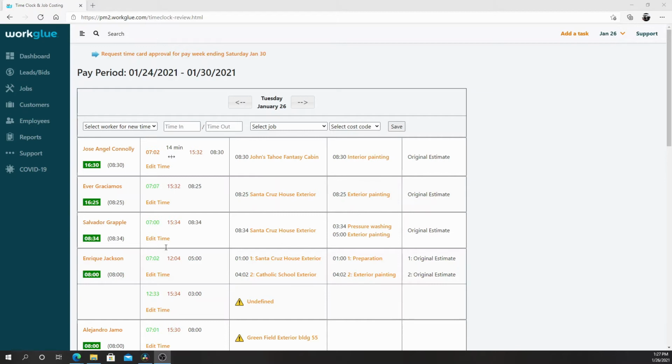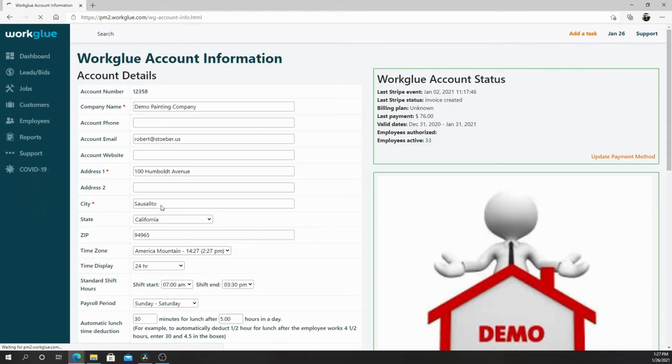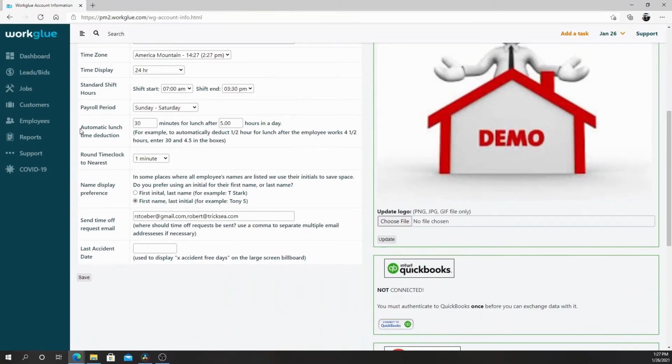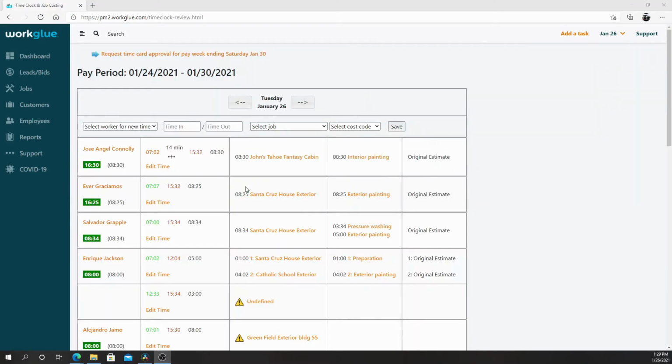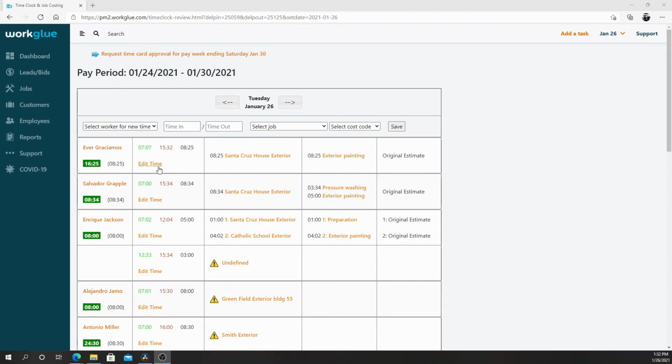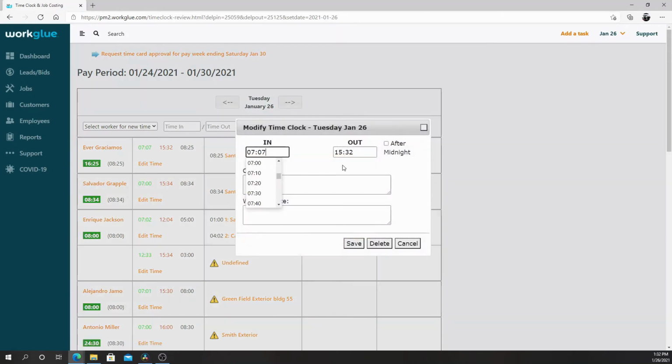Lunch breaks can be automatically set up through Support and Account. The mobile app includes a Take a Break button, which signifies a paid break. This time will appear in black text between the in and out times. The red time will signify the clock out time, and the black time on the right is the total for the day.